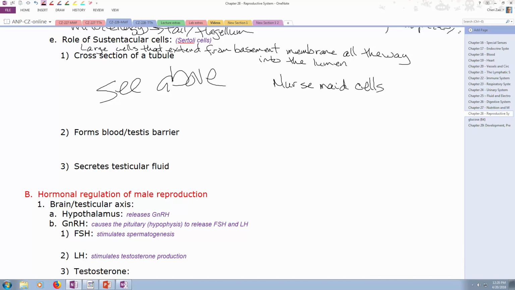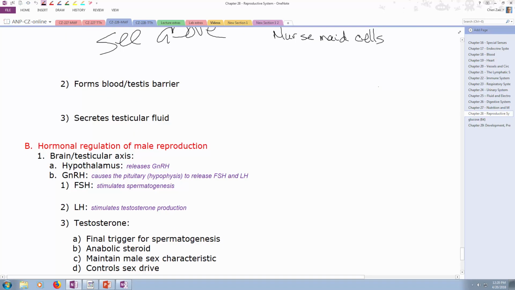Without Sertoli cells, you won't have this process, because they are like nursemaids and they're feeding them. They're making sure they have the nutrients they need for all of these processes so they can undergo them without interruption. The other thing that the Sertoli cells do is they form what's called the blood-testis barrier. By doing this, they isolate the contents of our seminiferous tubules from the immune system.